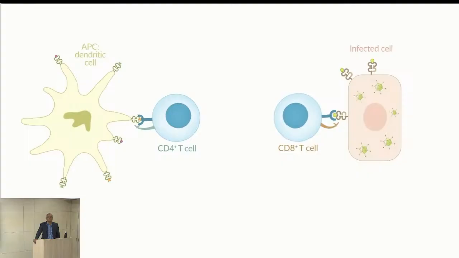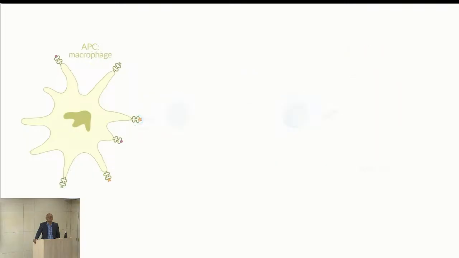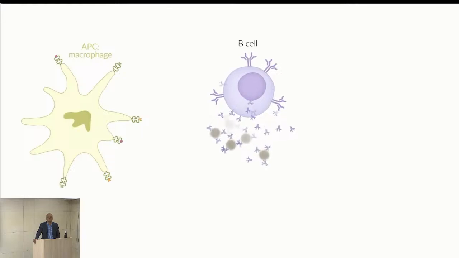In contrast to CD4 positive T cells, these cytotoxic T cells are activated by MHC class I antigen presentation and not MHC class II. Cytotoxic T cells recognize virus-infected or damaged cells and induce programmed cell death, also termed apoptosis. Now, on to B cells. These cells can fight off pathogens with antibodies.